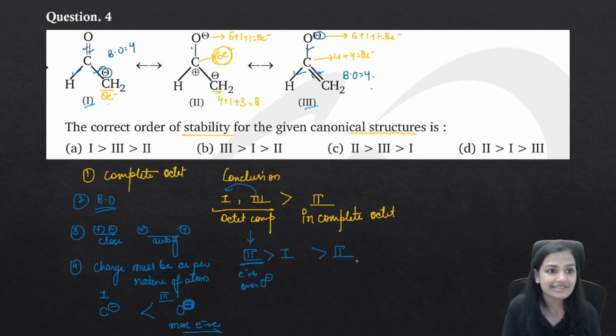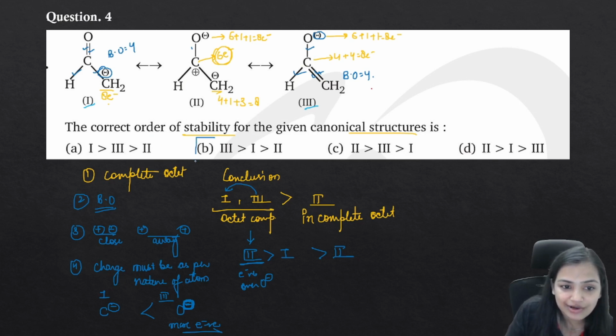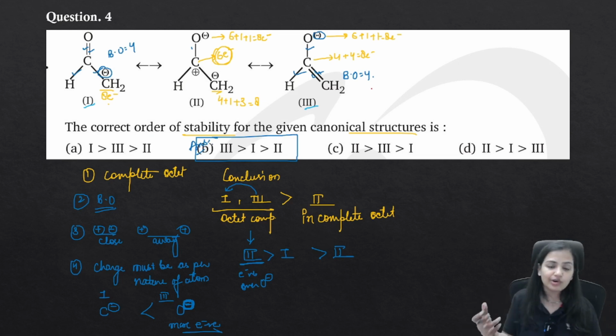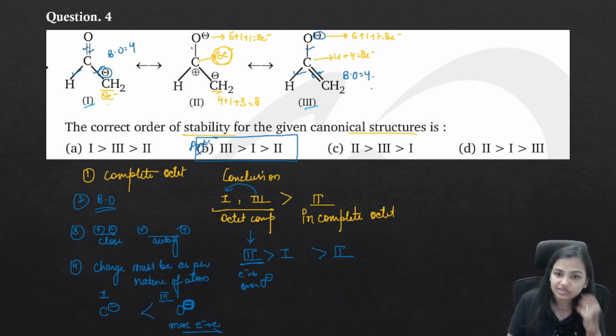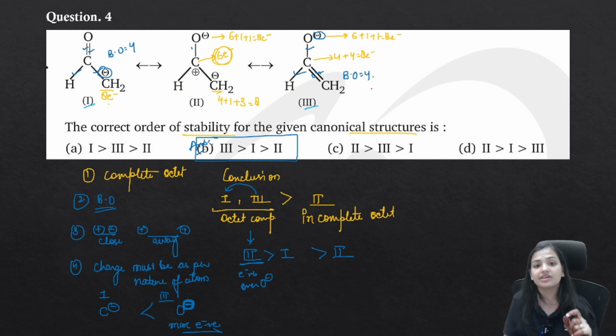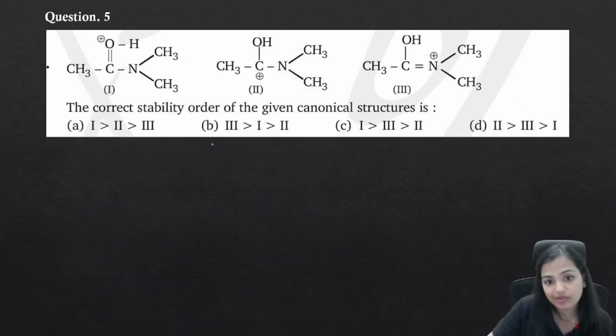So what is the right answer for this question? That is option B. So again and again, I'm moving through every criterion, just following a priority order for the resonance stability criteria: the first point, the second point, the third point, then the fourth point, and only then am I moving on. I'm not doing this in a hurry, jumping over point number 4 or point number 6. No, we should not do that. This is the portion where we made a mistake and got our answer wrong, so this is the point where you have to be a little bit more careful.